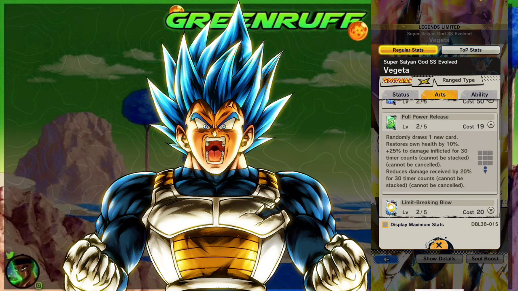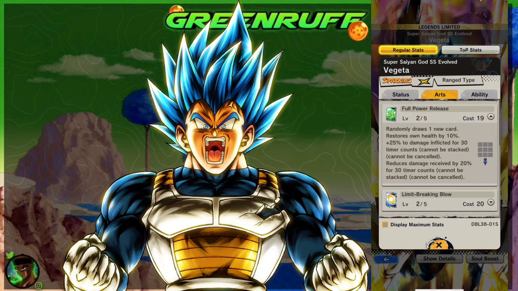So the green card, I think this is really good. He draws one new card, restores health, 25 damage inflicted, and the fact that he reduces damage received by 20% for 30 time counts is huge, because there are just a lot of ways for him to reduce damage. I really feel like this is really slept on. And once you get him to higher stars, like 6 stars and up, his defense is going to really scale up, and these reduced damage percentages are going to be more effective than when you have him at 2 to 3 stars, right?